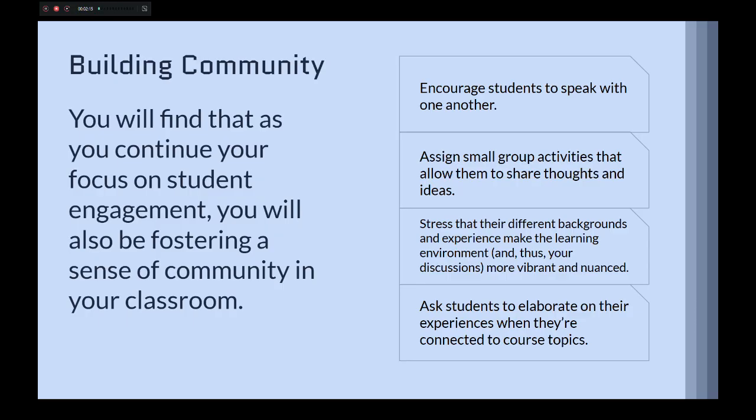Again, they're working with the same question, but they're coming to each other with different opinions and different experiences, and starting there, doing that early, is much better than waiting until week 7 or 8 and then being like, okay, we're doing group work now. They're not accustomed to that. It might be harder to get them into the groove of it. So when we're talking about encouraging students to speak with one another, you need to be a part of that conversation. It can't just be a think, pair, share, and they don't share back with you and you don't engage. You've got to be part of that group. But doing that early is absolutely the way to go.